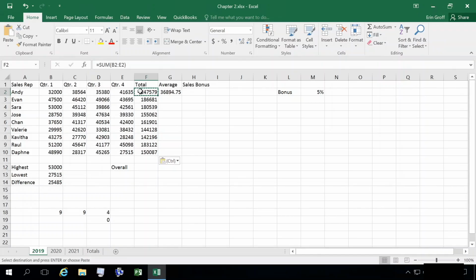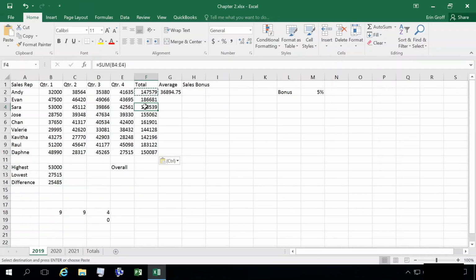So what it's saying is, take the sum of the 4 cells to the left, which is these 4. If I move down, it's pasting: take the sum of the 4 cells to the left. So you can see it automatically changed this to B3 through E3. The original was B2 through E2, but it's using what we call relative referencing, where these cells are relative to our active cell.